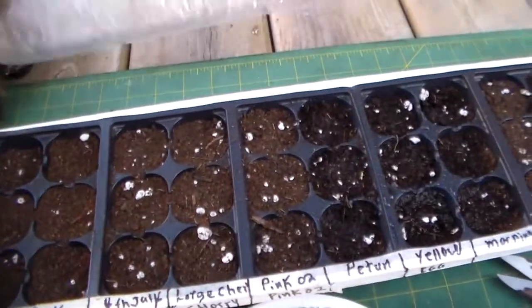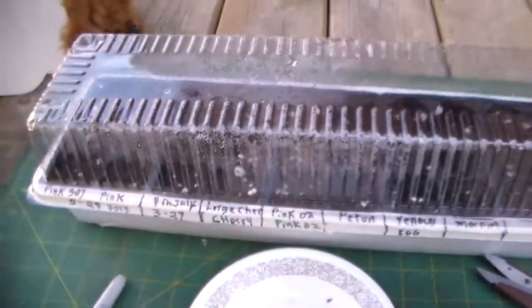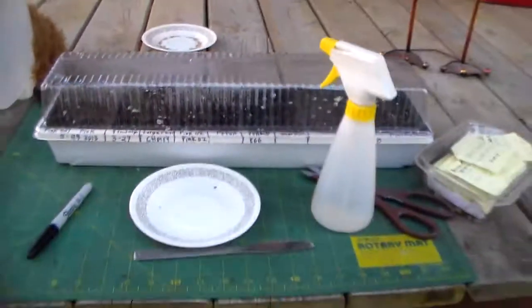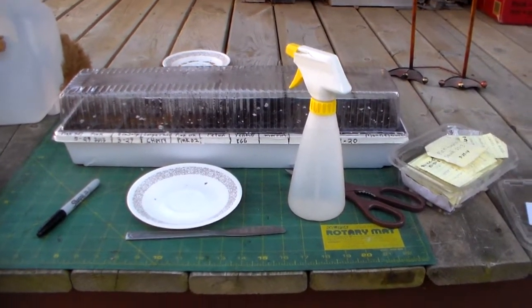And then I put this cover over the top of them and put them in a sunny window or under my grow light, and it acts like a little miniature greenhouse to get them started. That works pretty nice. So now I'm going to finish up here and then I'll start another clip when they start sprouting.